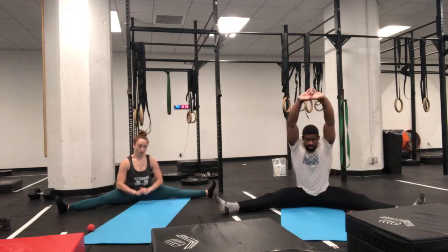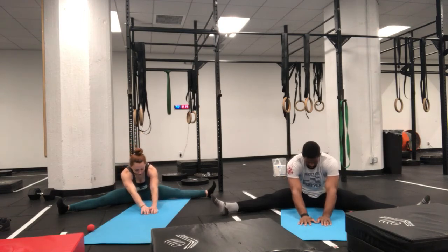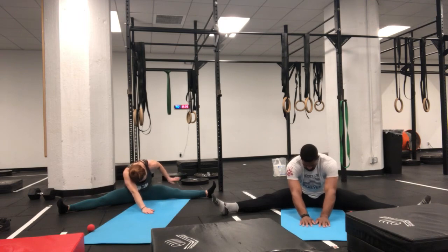So, everyone, give me a big inhale, and then let's exhale and walk those fingers forward. So, you wanna relax your neck here. And we are just breathing in through the nose, out through the mouth. With every exhale, walk those fingers just a little bit further.